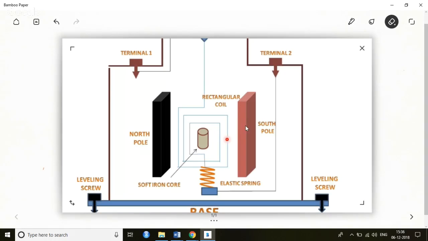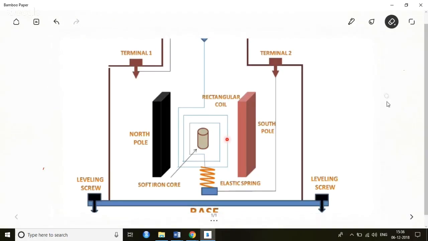Now this magnet is a kind of cylindrical magnet. So why do we need cylindrical magnets here? Though it looks like a bar magnet here, generally we use a cylindrical magnet. We need a cylindrical magnet in this particular construction because we need the direction of the magnetic field to be radial. Why do we need the direction of the magnetic field to be radial?